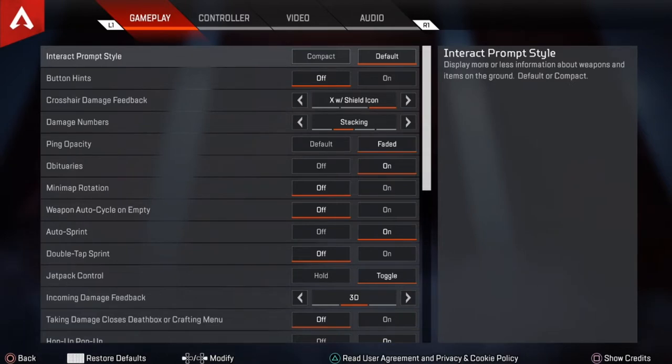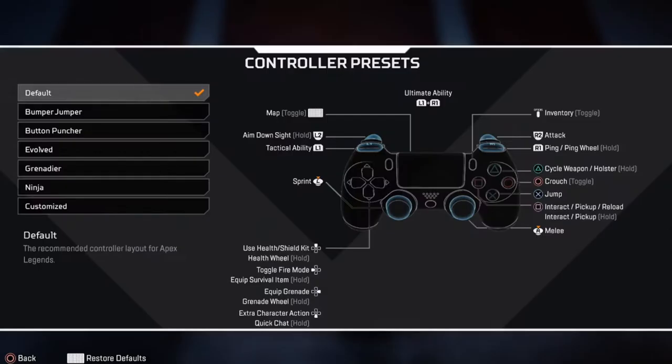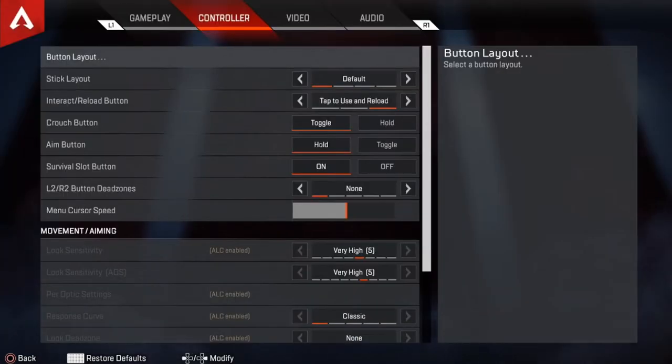On the general gameplay settings, I haven't changed that much really, to be honest. It's more or less what you would have, I imagine. So we'll go straight to controller. I do normally stay with the default layout because I've tried different ones, but they just don't really work out for me. I did try a button puncher for a while, but I just couldn't get used to it. So yeah, I am on the normal button layout.